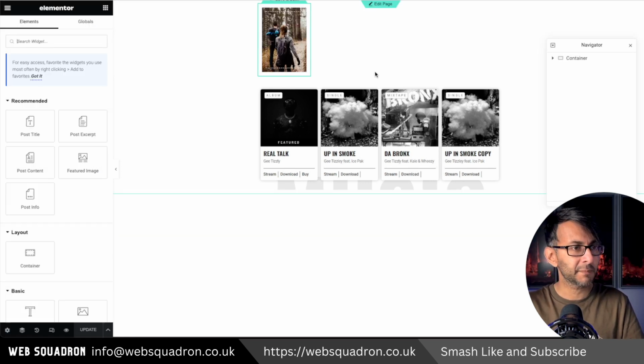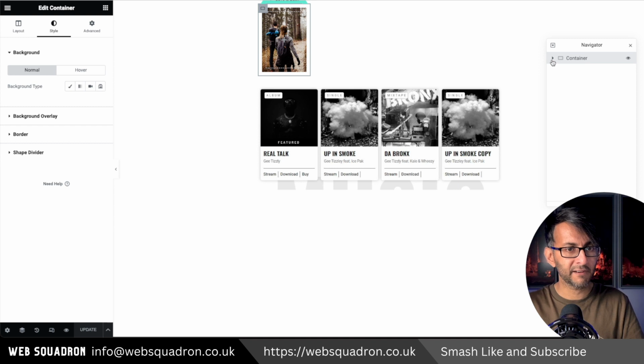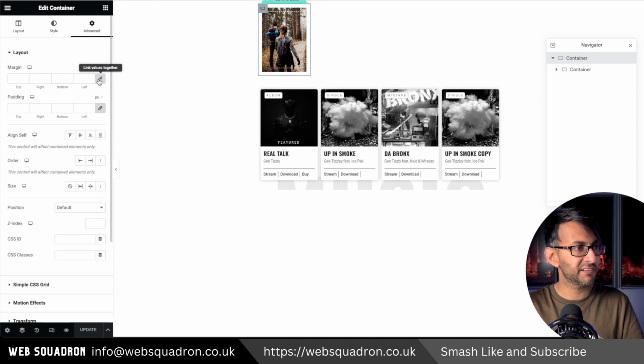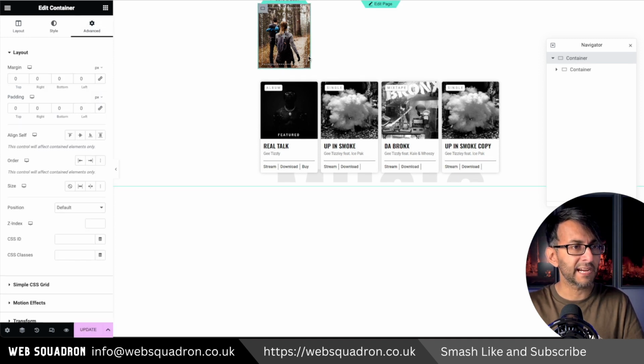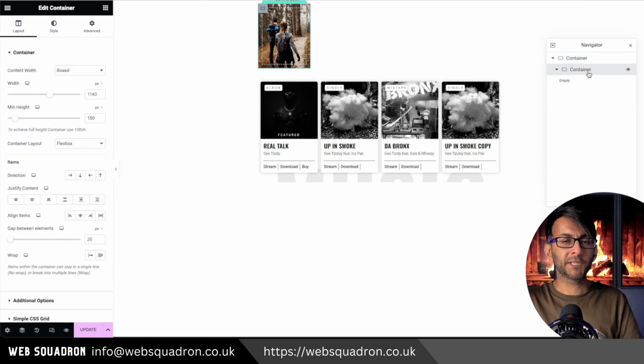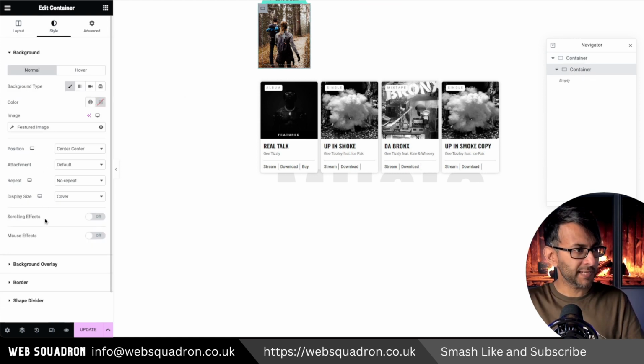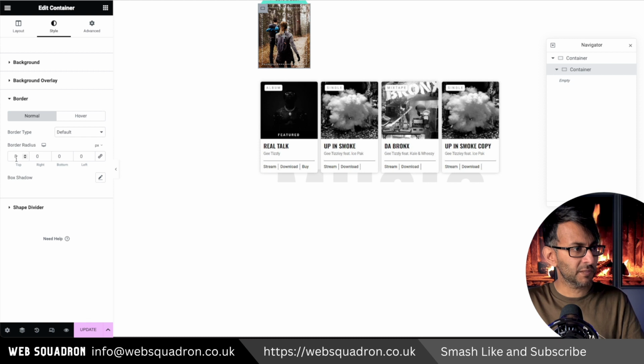Going to go to edit template. Going to go to my parent container. Just zero out all the margin and padding for now. Yep, that's okay. Now I'm going to go back to my child container, and I'm now just going to do some border, but this time it's only along the top and the right, because the bottom is right angled. So I'm going to go and say give me 5 along the top there.